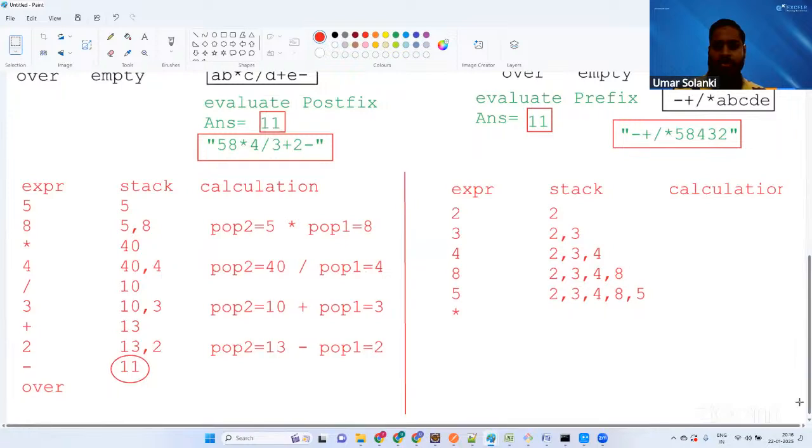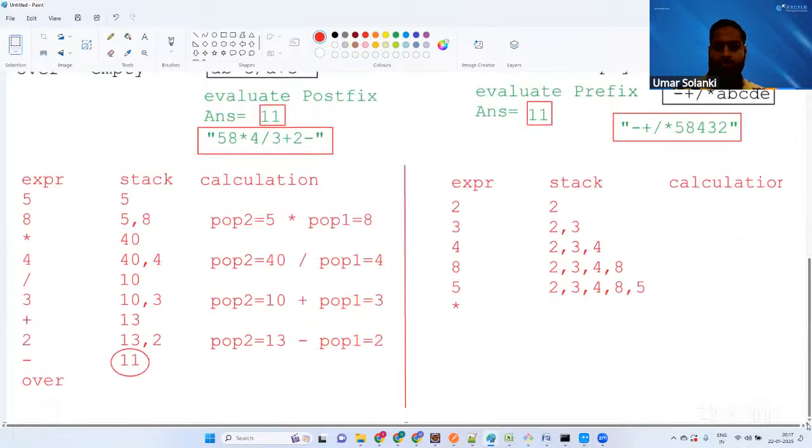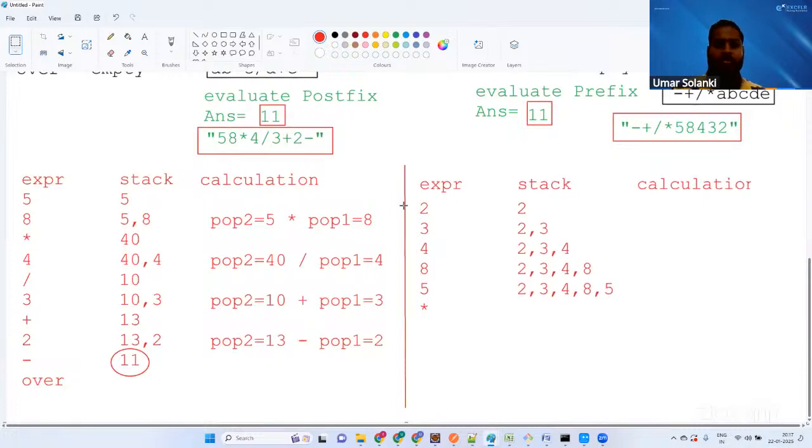Extend it over here a little bit. Makes sense. I think use the space. Okay.